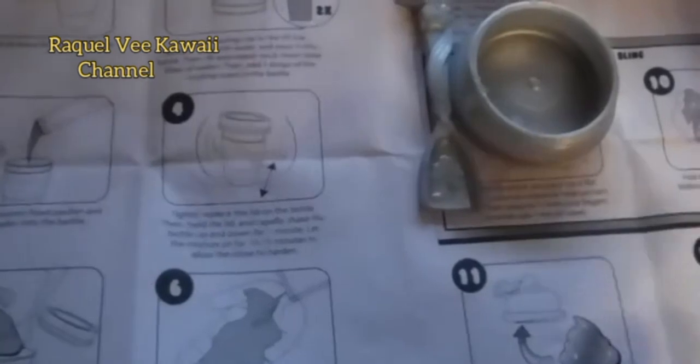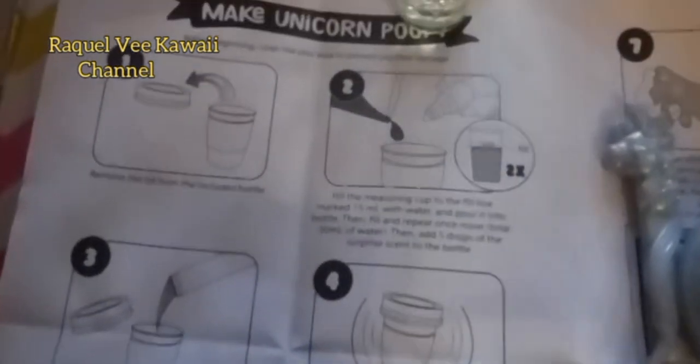And then we're supposed to tear open the unicorn magic packet. So here is a unicorn magic. I have scissors to cut it open. So let's cut it. I can't wait to see what color we get. Also for this slime, we got purple, and it's really pretty purple. So let's put it on our palm, and then add it in, spread it open. Now let's add it. Oh my gosh, it's so cool. It is a white glitter.